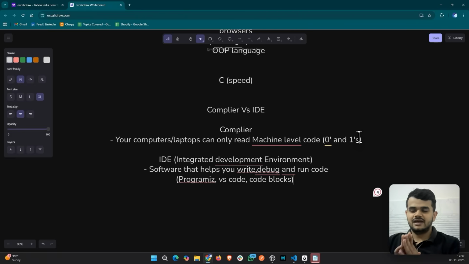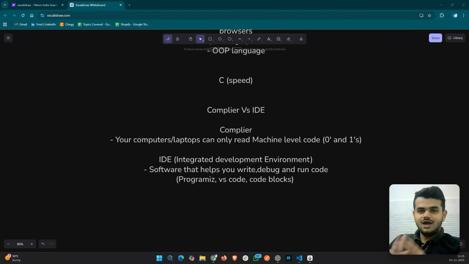A compiler is used to convert your C++ code into your machine code, whereas an IDE is a software that helps you run, write, and debug your code. As simple as that. Examples being VS Code, Code Blocks. We have Replit C++, right? We have tons of online platforms which play a role of your IDE, right? So this is what it is.